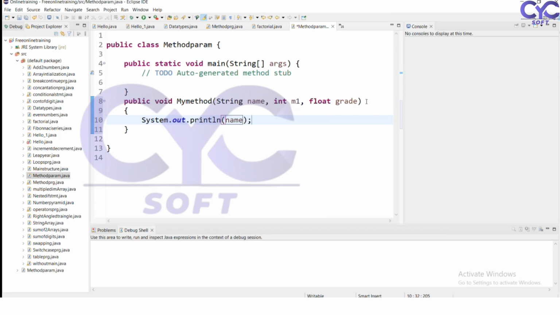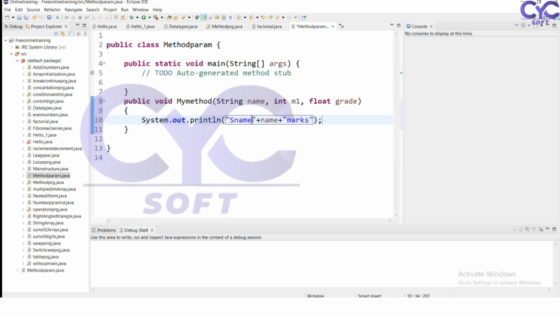If you want to pass another one, marks. So here I will use name in double quotes, student name.